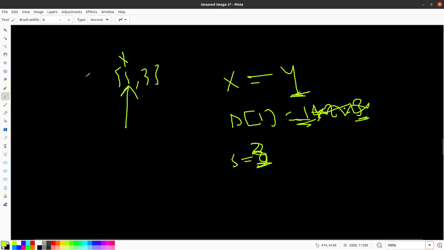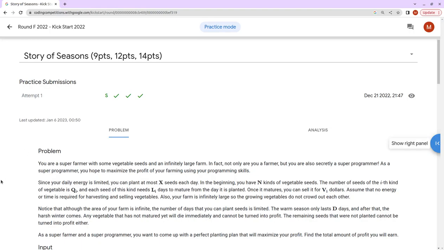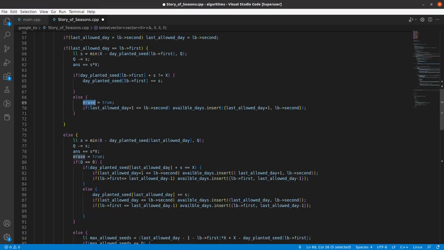And so we will remove this set and insert a new one. Now the one inserted is the last allowed day plus 1, and the LP second, which is the max or the other edge of this set.